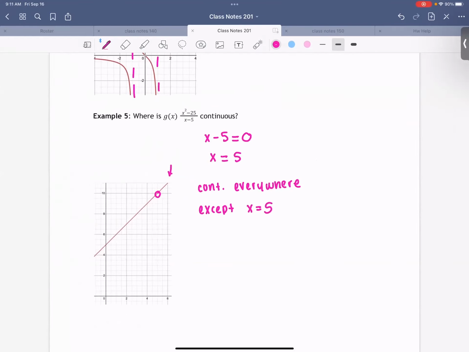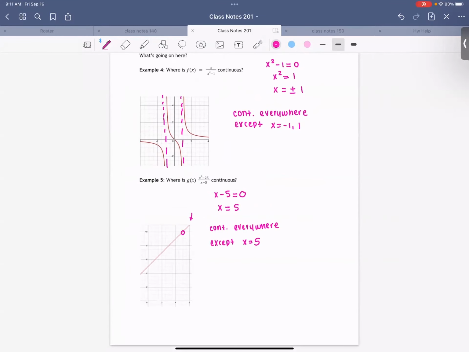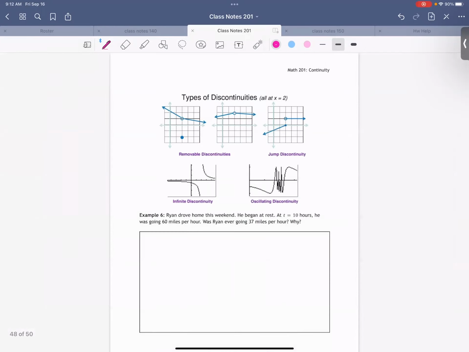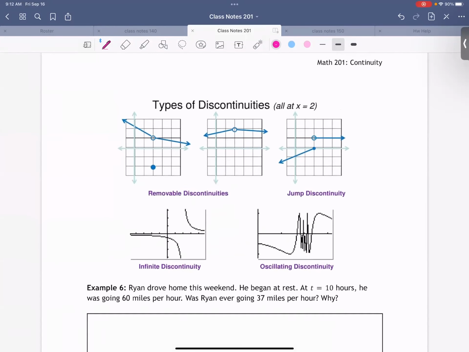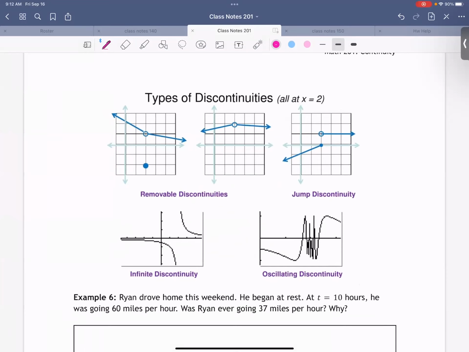Okay, so we looked at two rational functions. They both have discontinuities. One of them has a discontinuity because there's a vertical asymptote. The other one has a discontinuity because there's a hole. These are both discontinuities that can show up when we have rational expressions. Moving on. We actually looked at a couple different types of discontinuities now. There's names for them. You don't have to know the names, but let's just look at the different types.